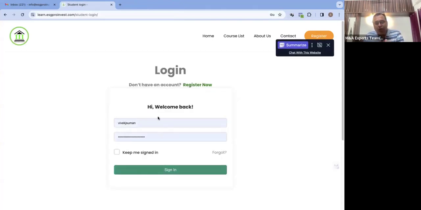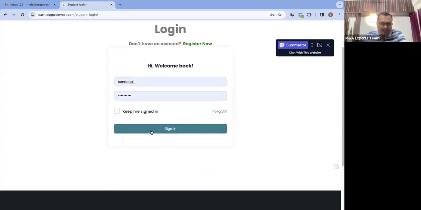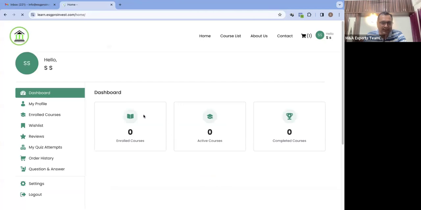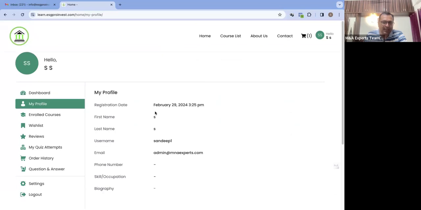Now you need to log in. I have created several IDs. I will take one and I will try to log in. The moment you log in, this is the screen you will have. Here, ideally, you should upload your photograph so you know it's your particular dashboard, and all the details have to be correct because your certificate will be issued, and we have a certificate even for each of the end of chapter questions. So you can have a certificate coming from each chapter as well.